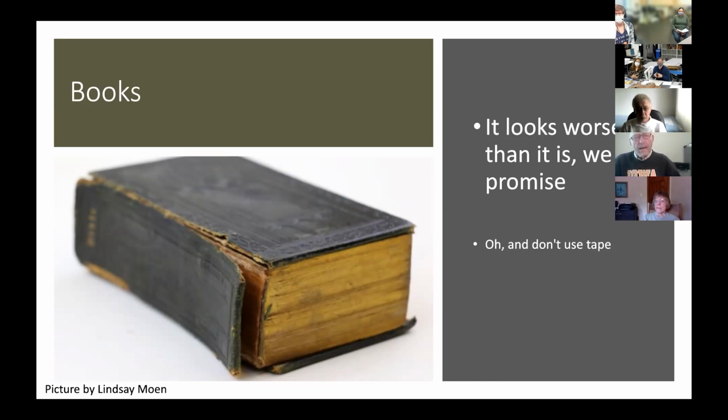If this was my book, I might do a very minimal fix, or I might do nothing. In the collection, it's kind of the same thing. One of the goals of repair is really dependent on your intention with that item. So what you want to think about is, do you intend that book for daily use? Are you going to be handling it a lot? Is it something that you want to hand down and stay within the family? Is it something that you want to leave on display? Is it something that you would consider for eventual donation? Because those four scenarios would result in maybe slightly different repair scenarios.